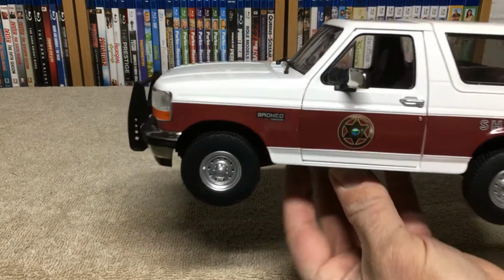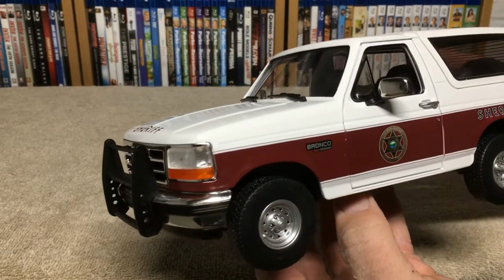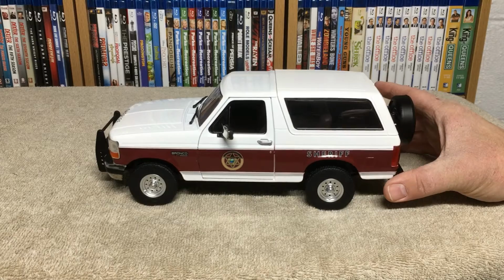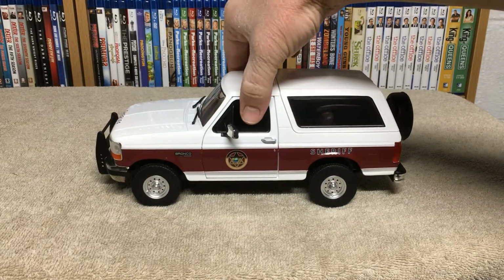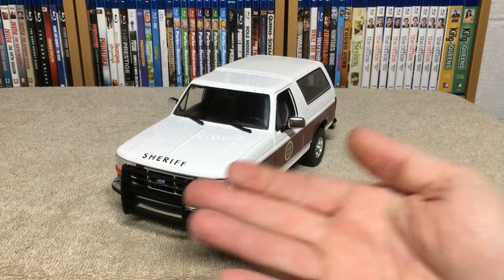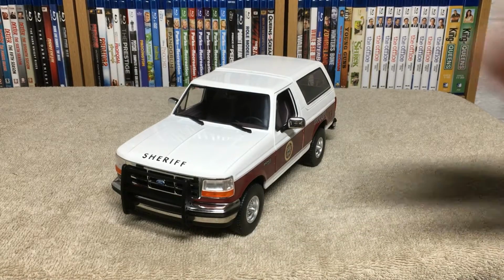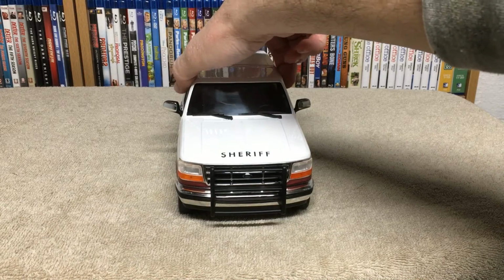Like I said here, it does have the nice gold reflective logo on it. Bronco XLT, which looks very good. Nice wheels and tires. It's got the old bullet holes, if you will, as they called them back in the day. They look great on here. Nice silver color. At least they didn't put them in black this time. It does have the chrome package on it. Obviously, you can see here the chrome mirrors, chrome grille, chrome bumpers, front and rear. The wheels, I believe, were polished. I don't think they actually came in chrome. And this one, being the sheriff, does have the bumper guard or push bar, whichever you would like to call it. There's the bumper. The headlights look great. Grille and bumper look great as well.